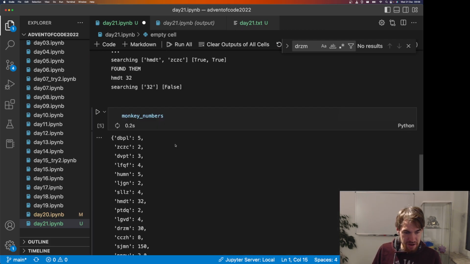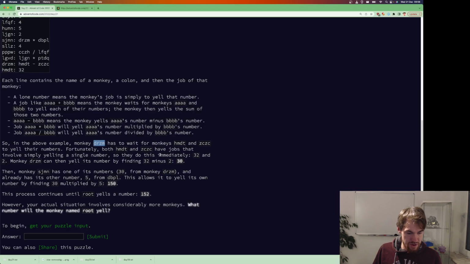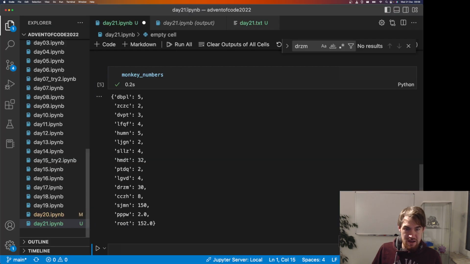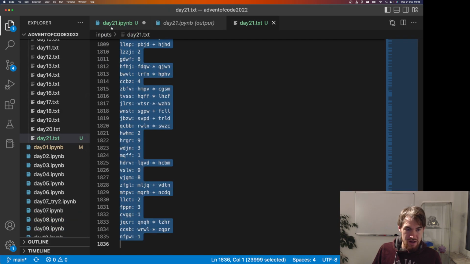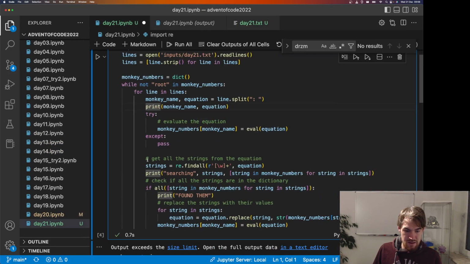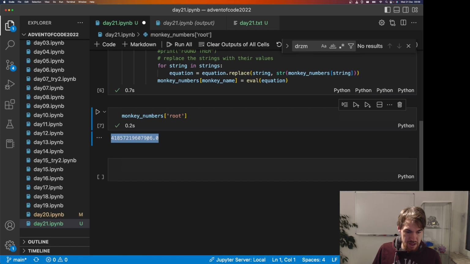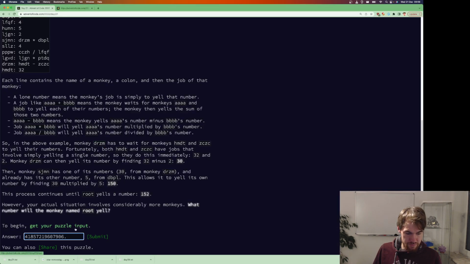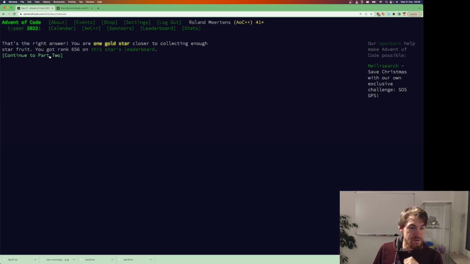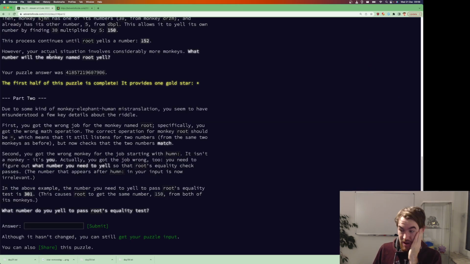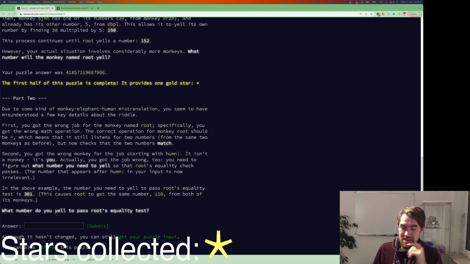All right. So now here root is 152. Perfect. Okay, so now we can go back to this thing. Then we can look at roots and we get a nice number. Okay, rank 656. That is great considering how terrible I was at making bugs and messing everything up.